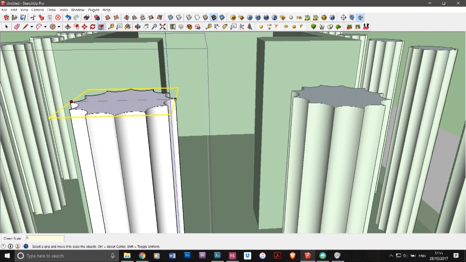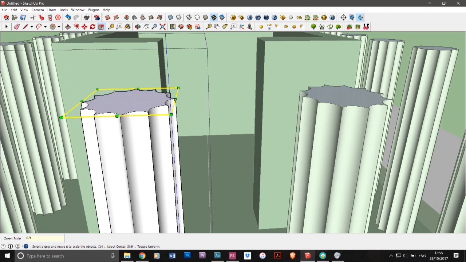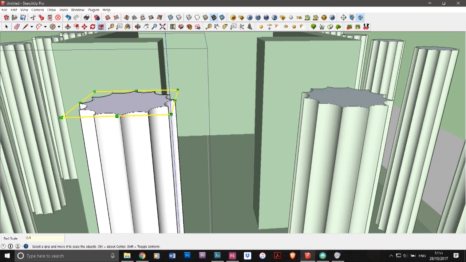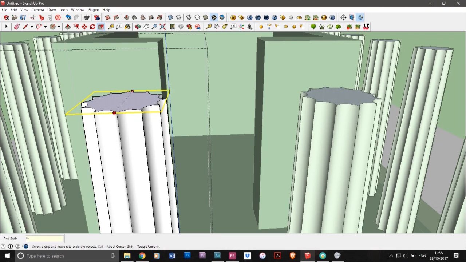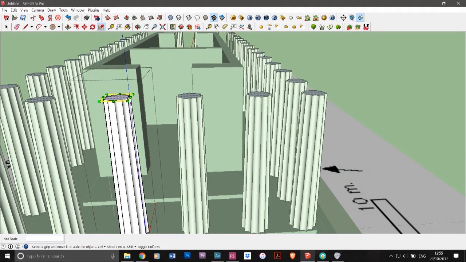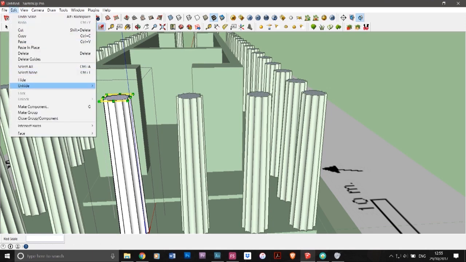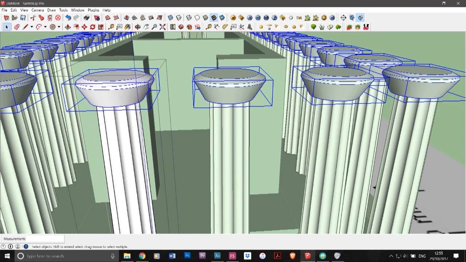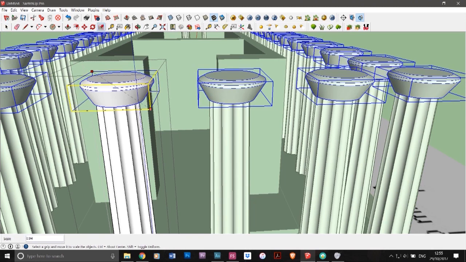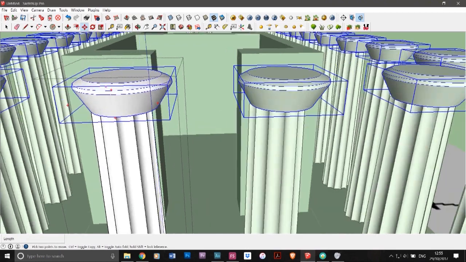We don't want it to look bad, we just want it to be a bit more accurate. 0.9 and 0.9. And then we want to edit and hide last. There we go. And then we probably want to rescale this a bit as well. So if we just do 0.9 on that, will that do it? Yeah, and then we just need to reposition it slightly.